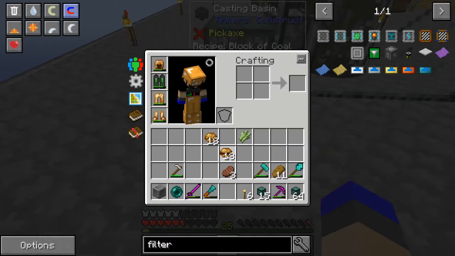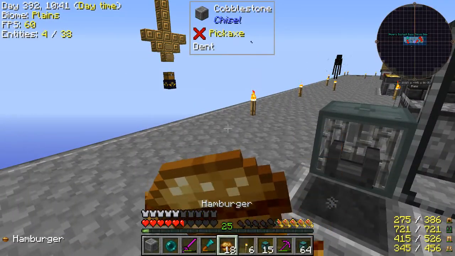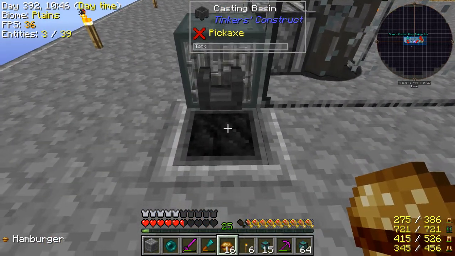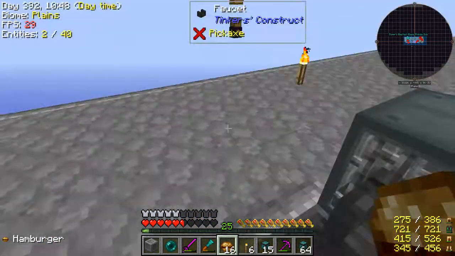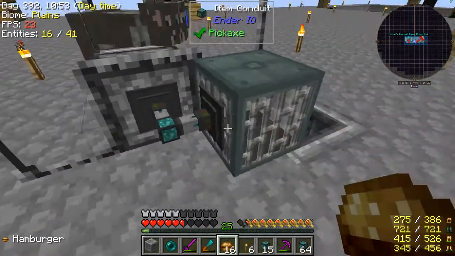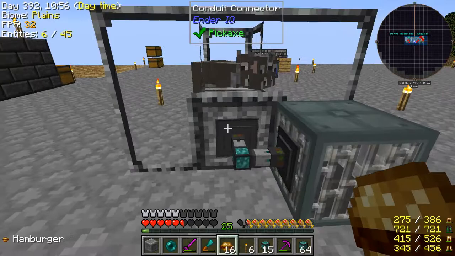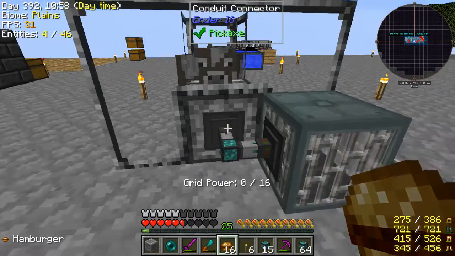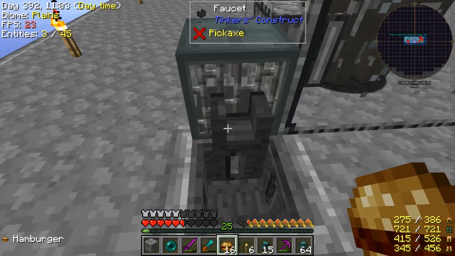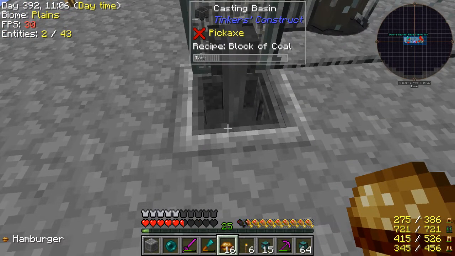I need to eat. Let's try one of these new burgers. Okay, this is good stuff. And there we go. One block of coal. So now coal is not going to be an issue anymore. These should just continue doing that the whole time that I'm not on the server, hopefully, if chunk loading works. And yeah, we're going to get free coal.